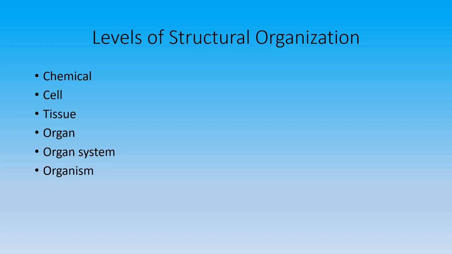And these different levels of organization are interrelated. In other words, if you have some type of an issue at the chemical level, you're going to see that in the cell. Now, it may not be immediately, but if the cells are functioning abnormally, you're going to eventually see that change in the tissue. The tissue is functioning abnormally, then it proceeds up to the organ, and eventually you're going to see it as a potential, say, disorder or disease symptom. So you can't have a change at one level and expect it to be isolated there. All of these levels are interrelated.